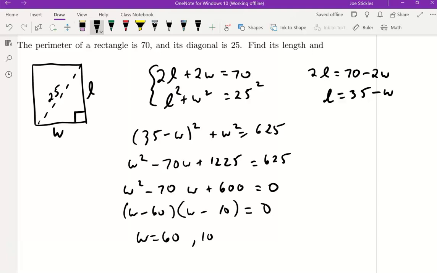Again, do not spend 20 minutes trying to see how something factors. If you don't see how it factors right away, use quadratic formula. Quadratic formula always works, no matter what. If you see how something factors, that's typically the quicker way to do it. But if you don't see how it factors, then don't sit there all day and try to figure out how it factors. Just use quadratic formula and go through it. Now what do we do with these two numbers?